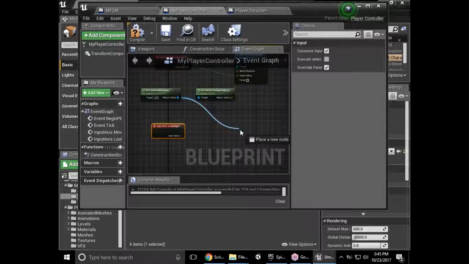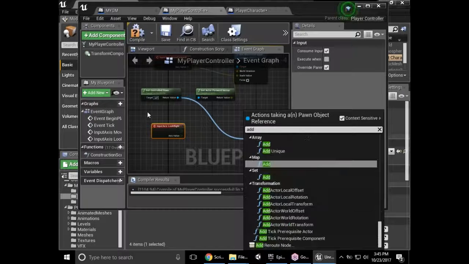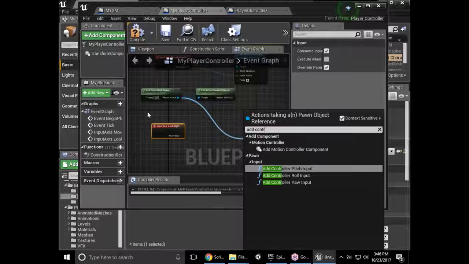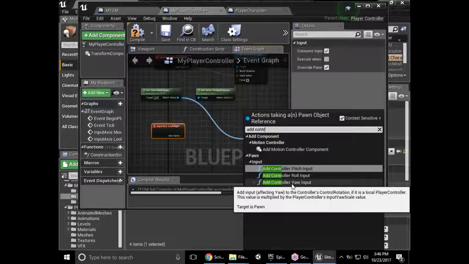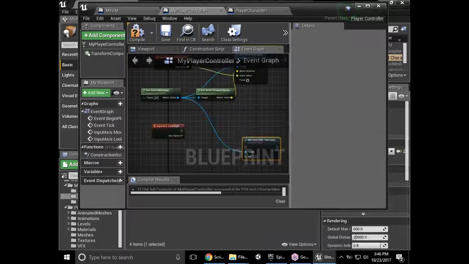So I can, off the controlled pawn, add control, and I see that there's add controller input, add controller pitch, roll, and yaw. So if we're doing the look right, I would want to do the yaw.